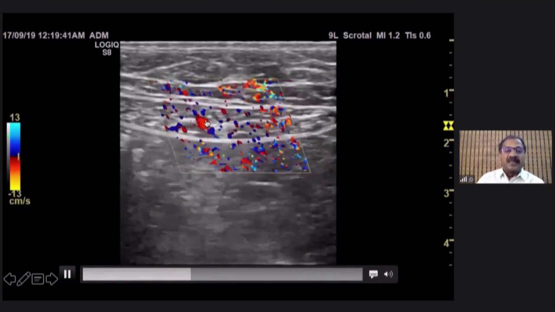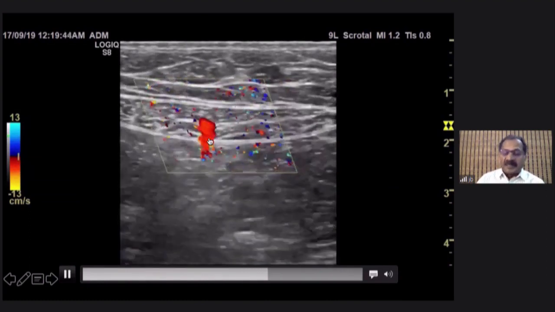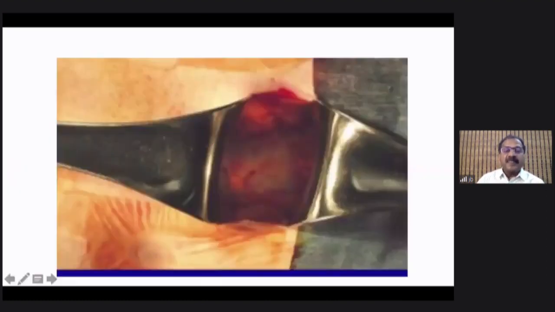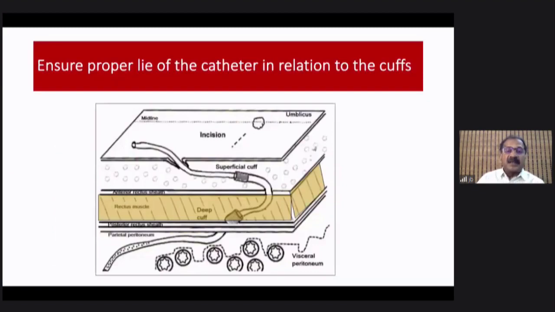Yeah, so you see the pulsating inferior epigastric artery. And this is after making an incision. This is the midline. So at the level of the umbilicus or slightly above it, you can make a transverse incision and dissect. You can separate it easily with the artery forceps. This is fat and subcutaneous tissue, and reach the anterior rectus sheath.